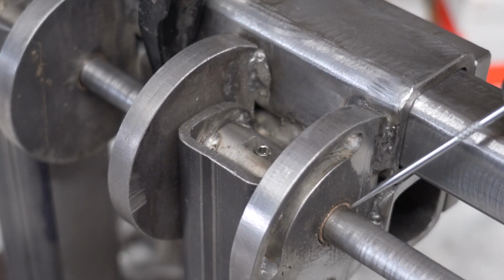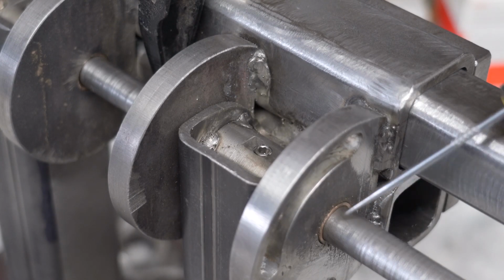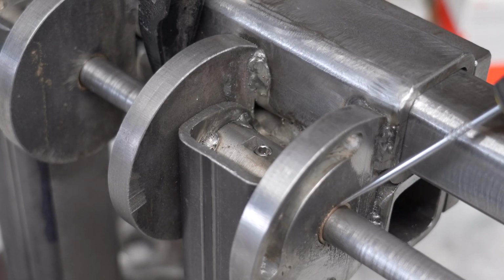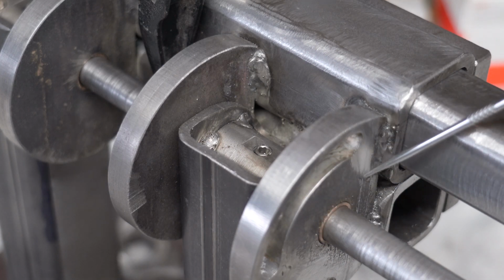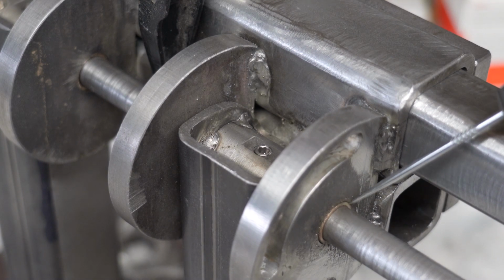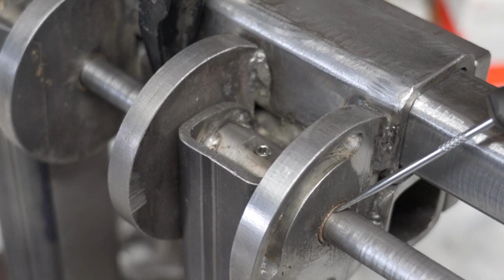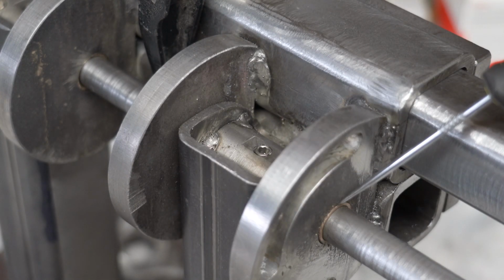And then the bronze bushing, this is a user serviceable part. This is going to wear out before the shaft wears out or before the plate wears out. And so, over time, this is just going to wear better. This isn't a high wear thing. And possibly with the original design, you'd probably never wear it out. But the one thing I wanted was a super tight fit, and I wanted it to last. And to get that, you need some sort of bushing in here to make that happen.